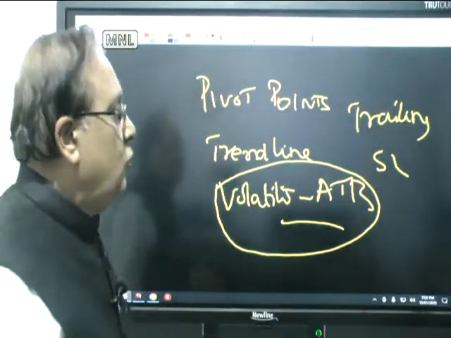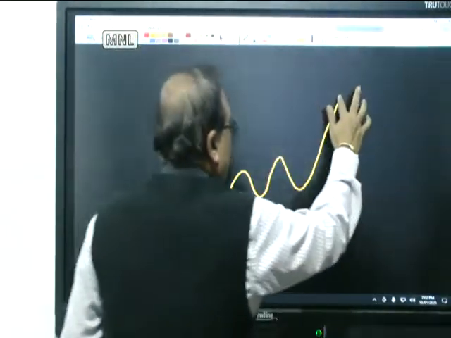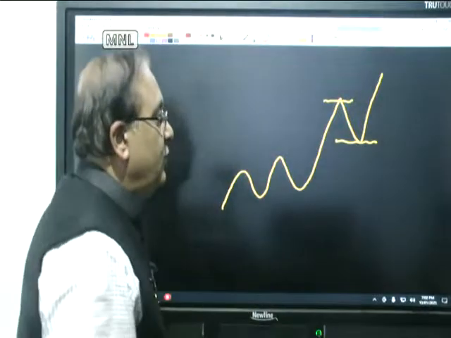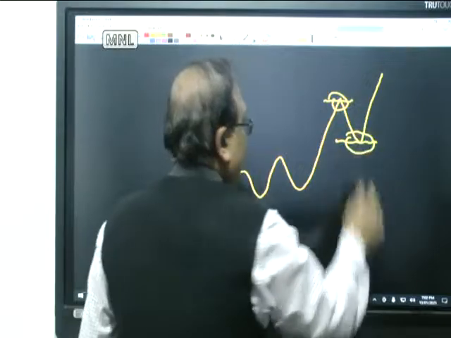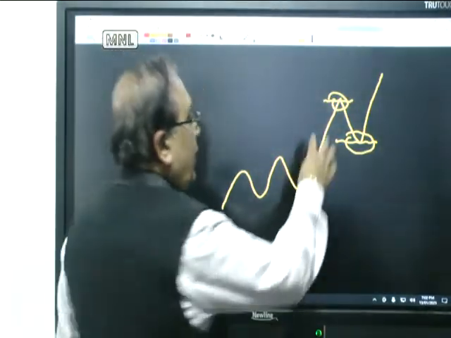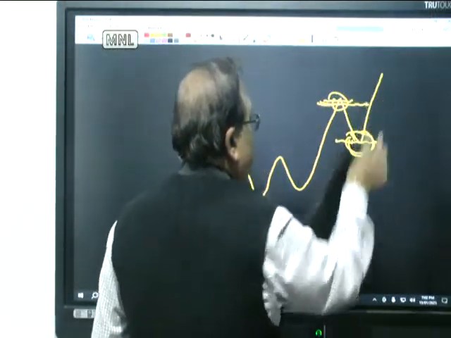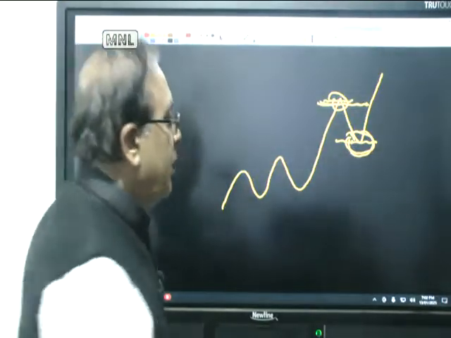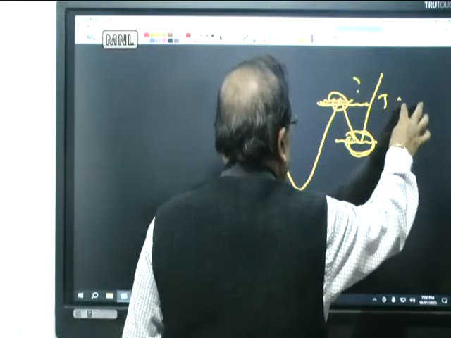Pivot points, normally, suppose the market goes like this, then these are two important pivot points, that is, the last high that is being made and the last low being made in the market. So generally what they use is this top itself, because instead of waiting for this bottom, you can use the top itself as a stop loss. So here you can use this as a trailing stop loss, so you can get closer to the market.